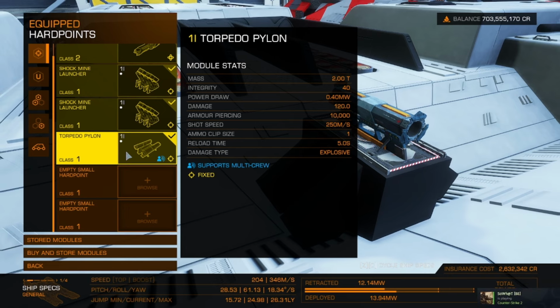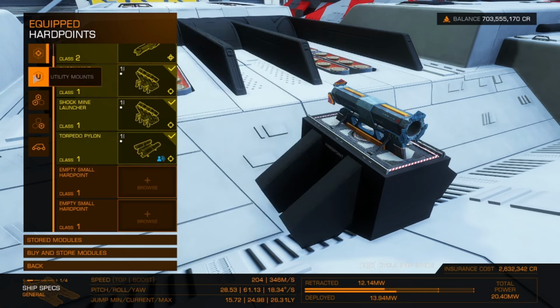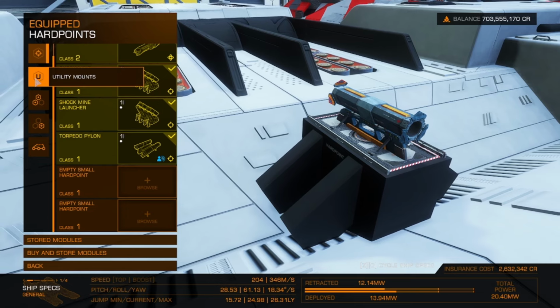These are super light, and they're just fun to play with. So, you know, I kind of like having a torpedo pylon sitting here to shoot if I have to. Won't do anything, but it's fun that you can.